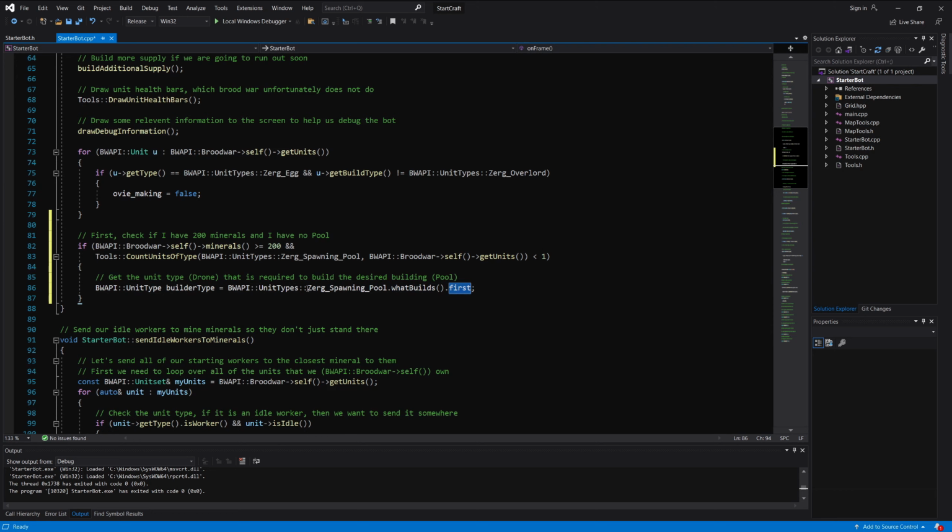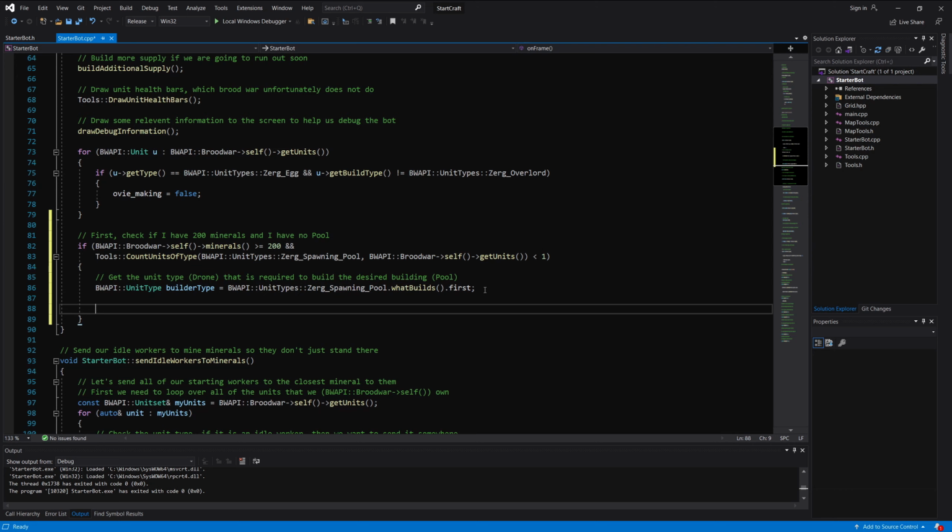So essentially you ask, okay, I have this data, spawning pool. What builds this spawning pool? And then it will return to you something like a drone.